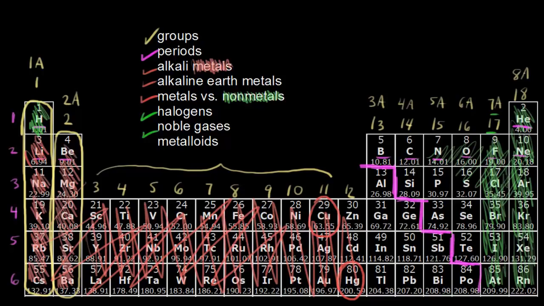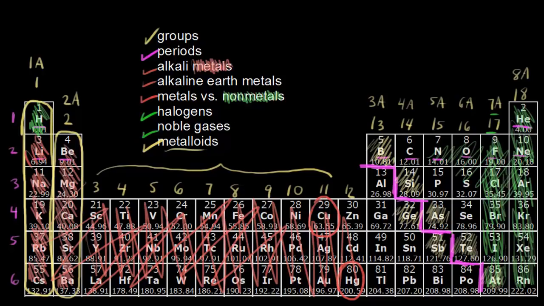Some of the elements that you find on this zigzag line have properties in between those of metals and nonmetals, and we call those metalloids. So let's go ahead and talk about metalloids now. Metalloids, the "oid" being like a metal, so it's similar to metals, but again the properties are in between those of a metal and a nonmetal. Some of the elements that are considered to be metalloids would be boron, right in here, silicon, germanium, arsenic, antimony, tellurium, and sometimes you'll see astatine listed as one. It depends on which textbook you're looking in.